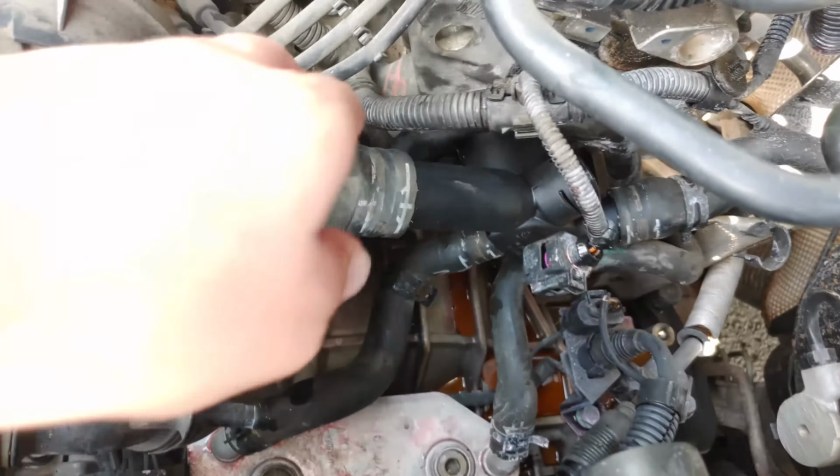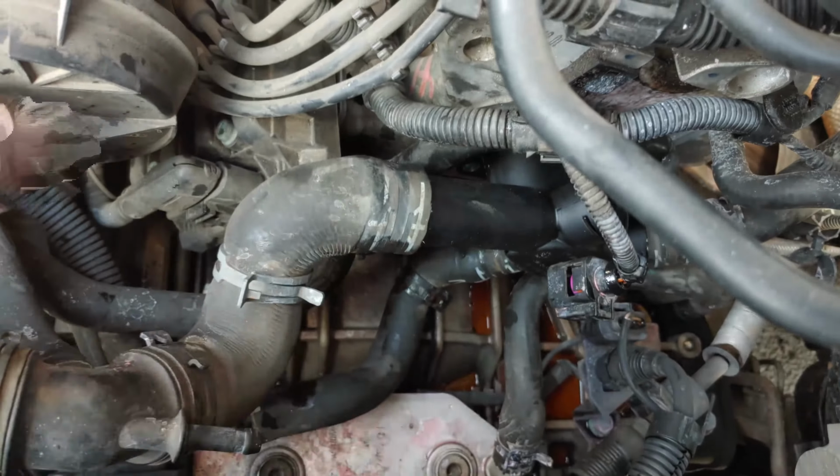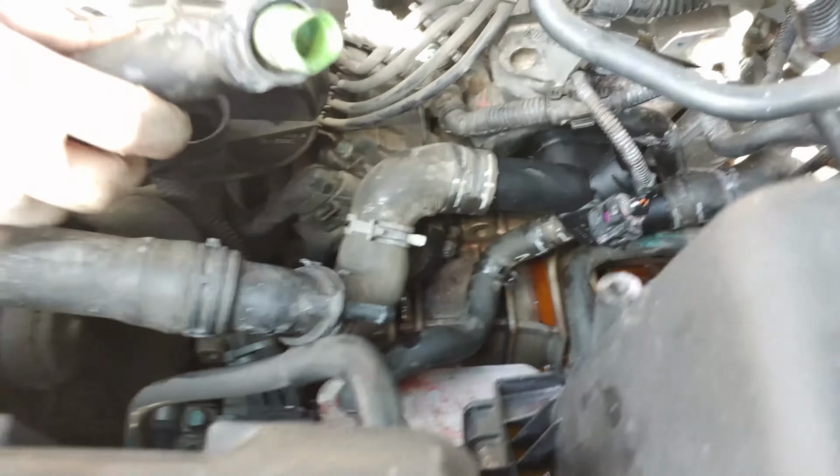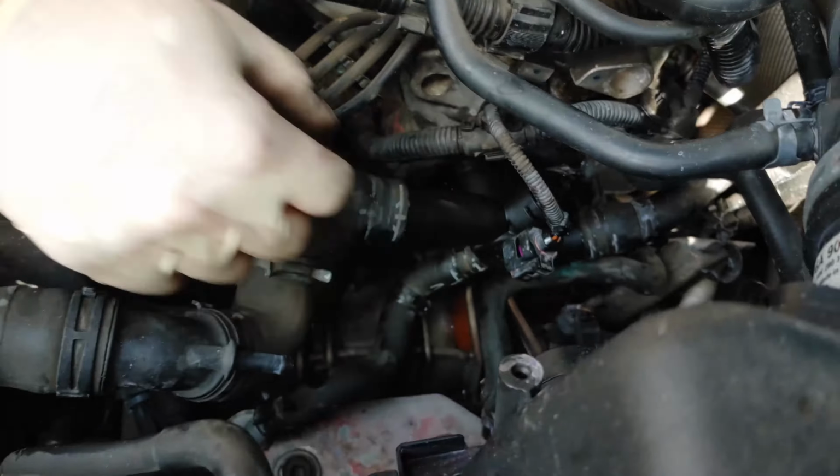So we just connected our two hoses here. They just slide right on, and the hose clamps are right here and right here. So the last thing is this temperature sensor right here has got to come out. It's got to go into the new one.